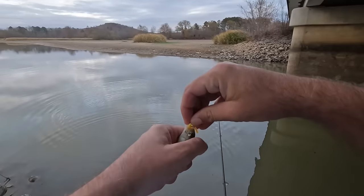Little green sunfish. I love how fast it can change when you're bank fishing or just multi-species fishing. I went to one side, didn't catch nothing. Two other guys showed up, there's three guys fishing there. I moved down, caught one fish, went to the other side, and boom, I've caught like 8 or 9 fish. And the guy said a bunch of catfish have been biting as soon as it gets dark.